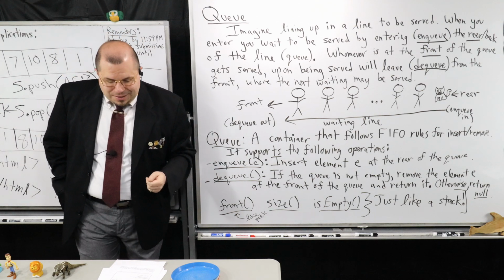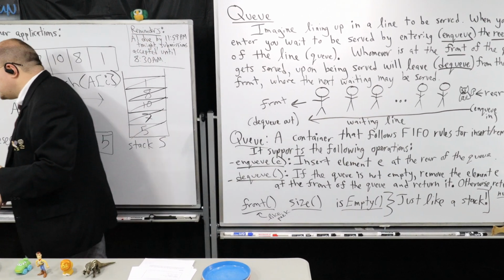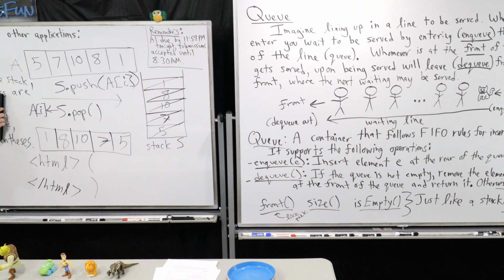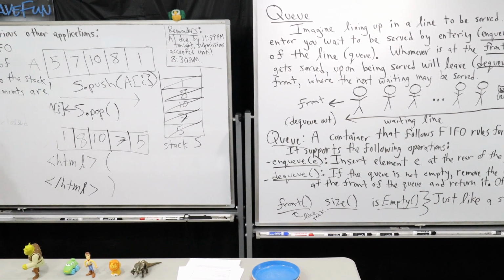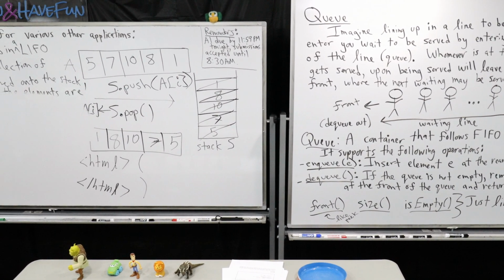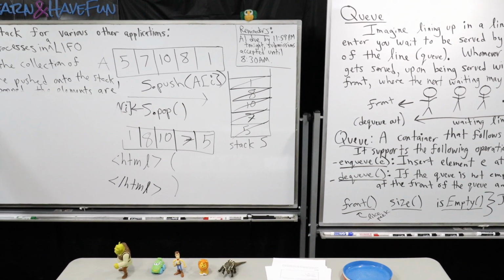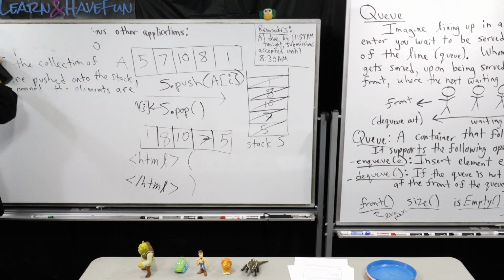Okay. So let's start talking about how we could represent a queue then. I thought I would start off with where I left off last day. We've talked about a linked list based version of a stack. I'm going to show you how we can easily modify that idea and use it for a queue.